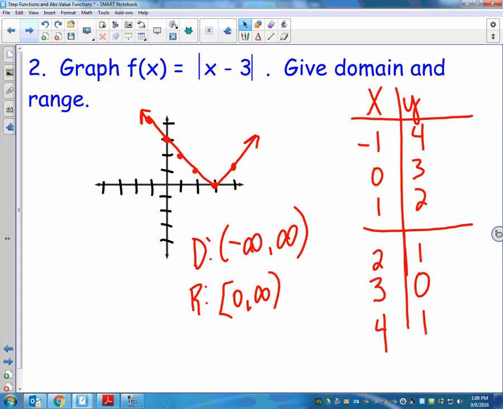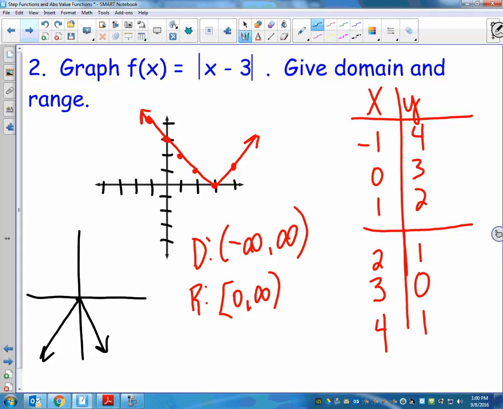So he's saying it can't go down from 0. Like, could we have this and it be an upside down V? Ooh, you're kind of getting ahead of me. That's what we're going to talk about tomorrow. But what if it looks like this? How would I be able to get negative numbers in an absolute value equation? What if I just put a negative on the outside? Does that then make all my numbers negative? Yeah. So the absolute value itself can't be negative, but if I just put something on the outside of it, then it might flip it over and be negative. And we'll talk about that.